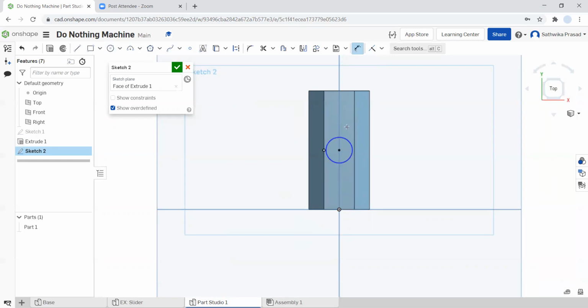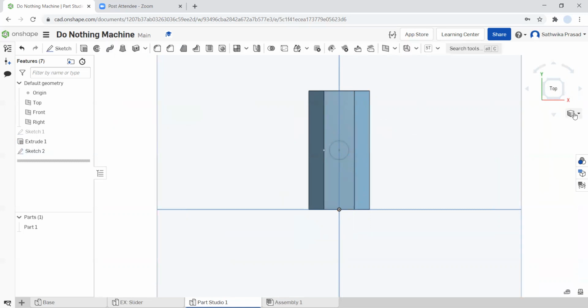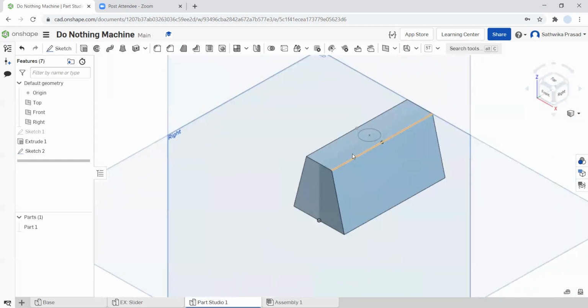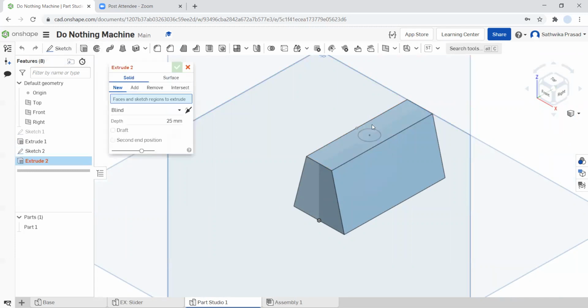Then I'm going to go to the dimensions. I'm going to click on the circle, drag out and make it 8 millimeters. And then I'm going to finish the sketch. Then I'm going to come into isometric, zoom in just a bit, and select extrude.